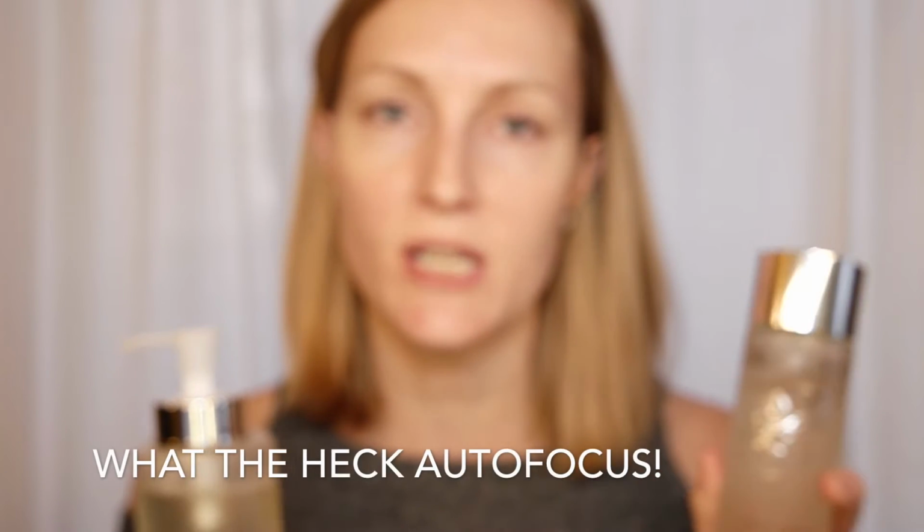So first impressions between the two, this is a lot more like water. Watch it just plain splash around. SK2 claims that Pitera is some sort of ingredient in rice wine. That's what I gathered from the SK2 sales lady. This is also from wine, but this one is grape wine, as far as I can tell. And this has a much thicker consistency. They both are very splashy, but this is more like wine and this is more like water.